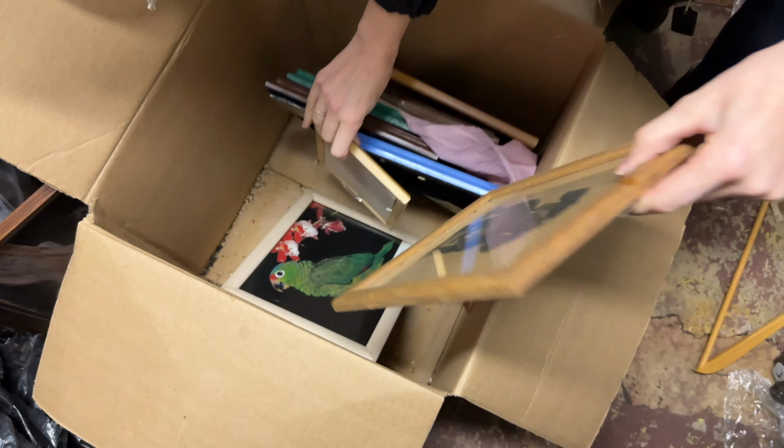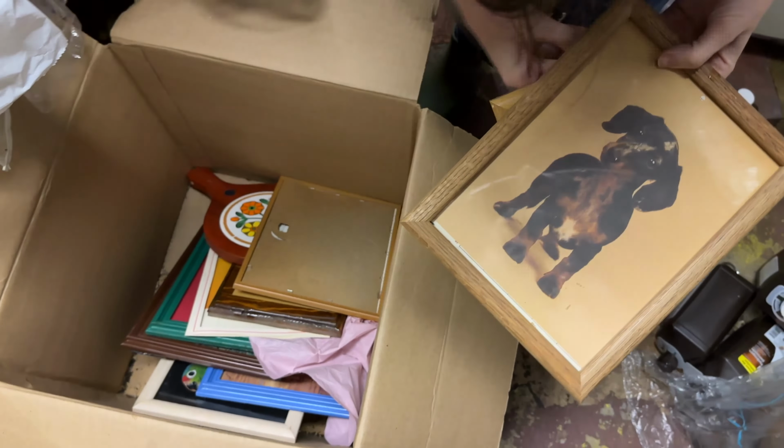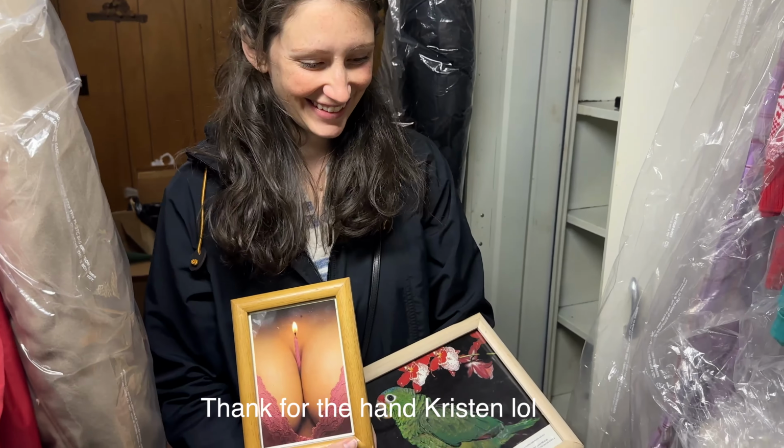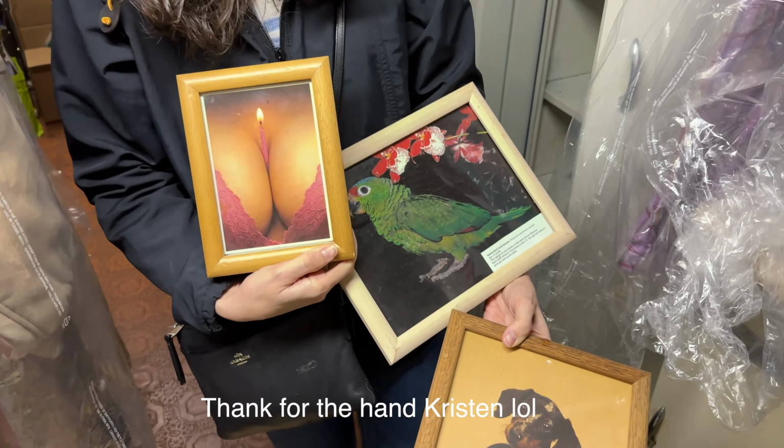And I remember specifically I came across this box that was full of that animal inspiration art, and I'm just looking through it because I thought those were so funny. And I also came across some more adult art in that same box. It was literally that and the animal art, and I just broke down laughing. Thought it was the funniest thing. The two different types of art in the same box.